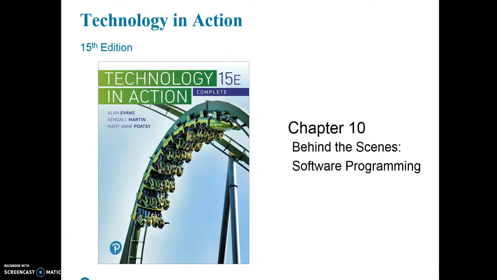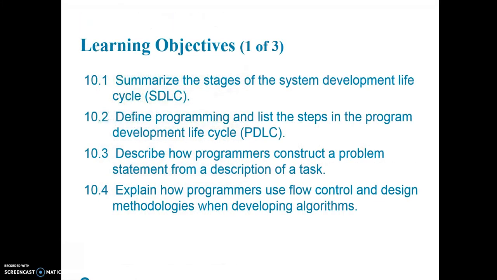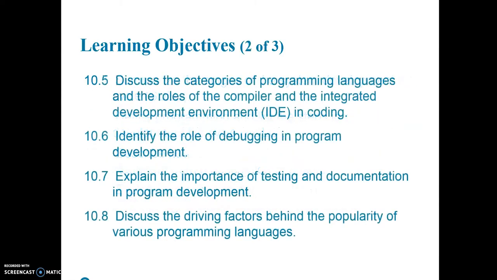Alright guys, so let's get into Chapter 10, which is all about behind the scenes software programming. We're going to talk about the system development lifecycle and the program development lifecycle. We'll talk about how programmers construct a problem statement from a description of a task, and how programmers use flow control and design methodologies when developing algorithms.